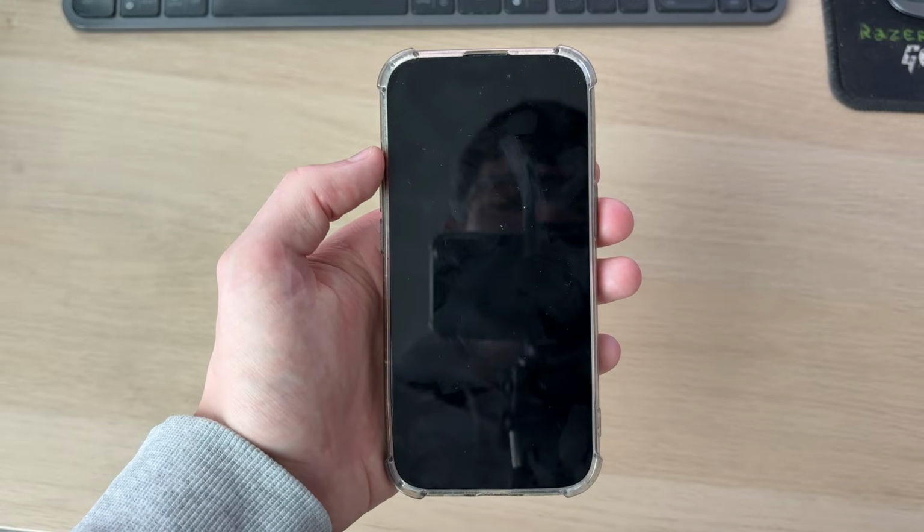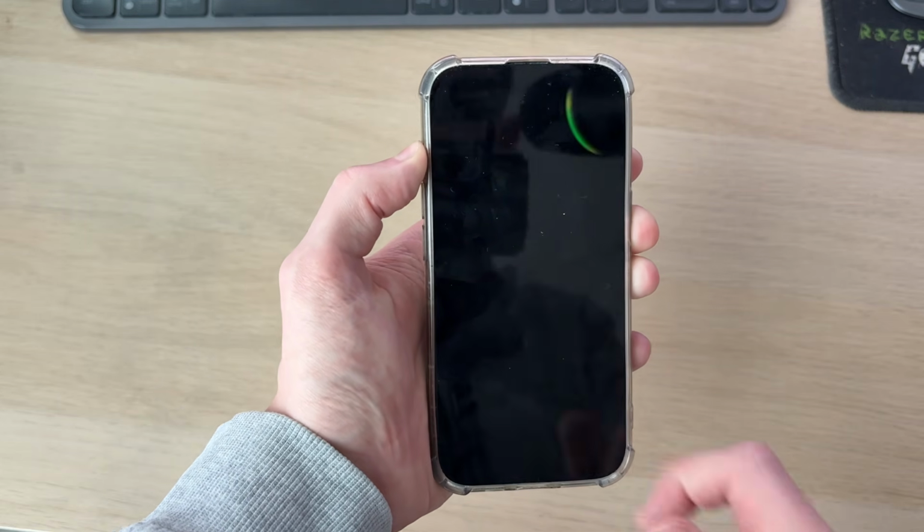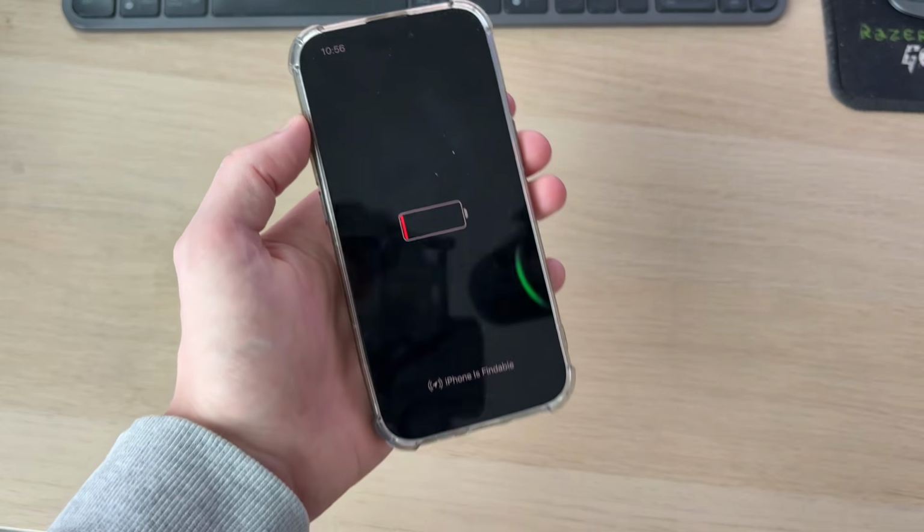This can be really annoying as you're then unable to use it. So we've got some different fixes you can try. If you didn't know, this means the iPhone has run out of battery and that it needs charging. So make sure you have gone and charged it for a bit.